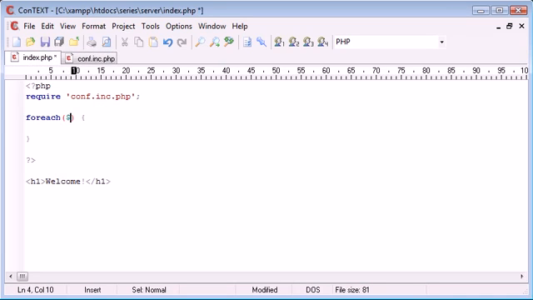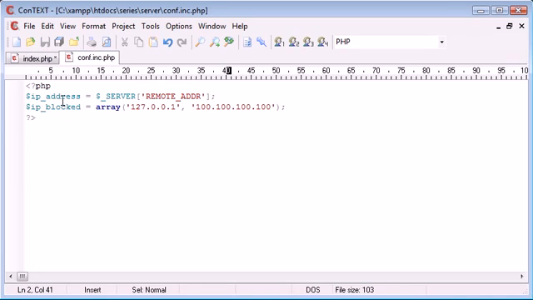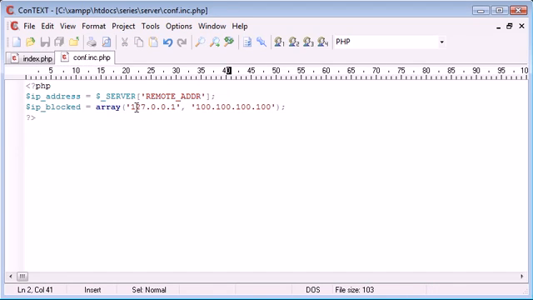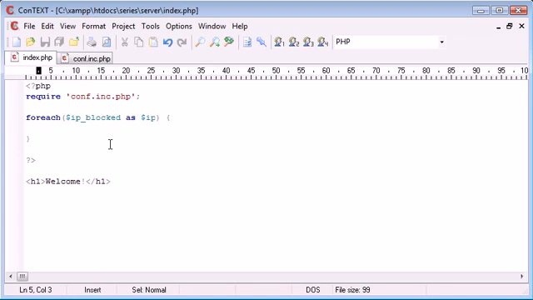So foreach, let's go back to our variable, it's $ip_blocked, so foreach $ip_blocked as $ip. So this is each IP, so as we run each loop of this, $ip will correspond firstly to 127.0.0.1, and then 100, and then 100, blah blah blah. So let's just echo these out so we know that it's working.